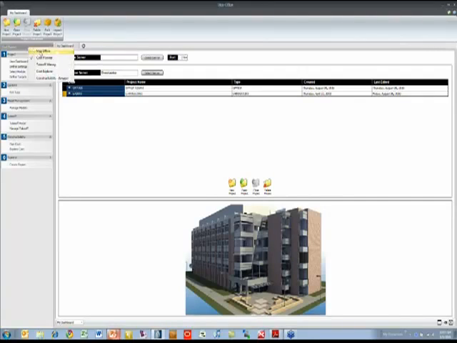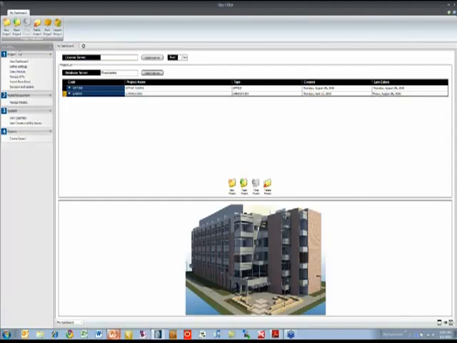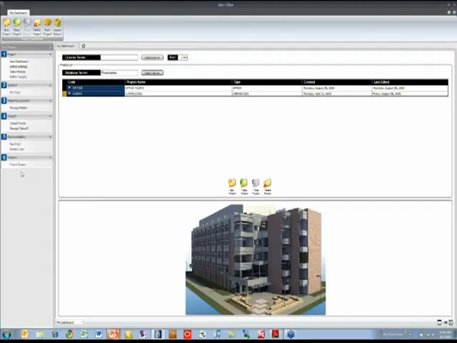So on the left-hand side, we have different workflow panels, and we can choose what we see for the progression of this data. For example, if we were going to use Cost Planner, we could see the information from the project, managing the models, taking them off, and then using the cost plan, and then reporting on that information. Pretty simple workflow, and so on and so on. The ribbon at the top is dynamically adjusted so that it will be relevant to the view set that you have defined in the center.